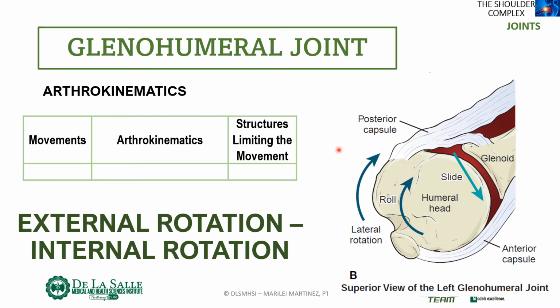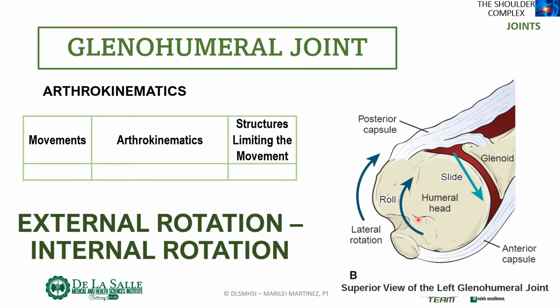For the external and internal rotation, this is easy. As to the roll, guys, you just follow the shaft of the distal segment. So in this case, just follow the direction of movement of the shaft of the humerus. Okay? When you do external rotation, the roll is towards posterior. Okay? Towards posterior. And since it is the convex that's moving on the fixed concave, again, this is open kinematic chain first. Okay? The glide or the slide will be opposite in direction.